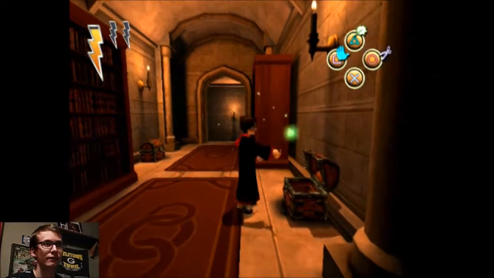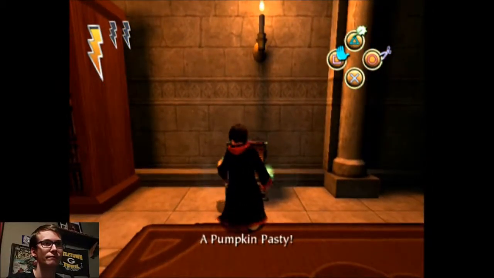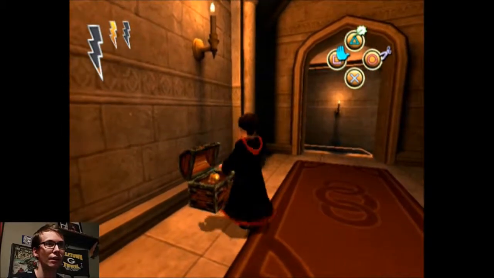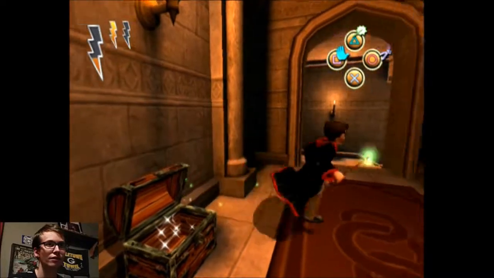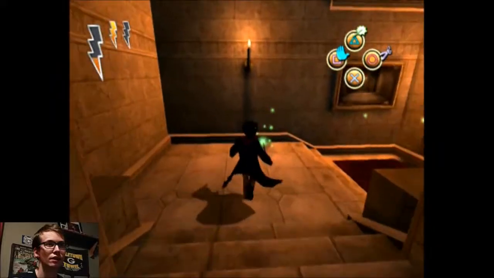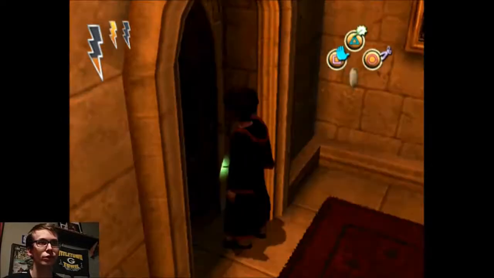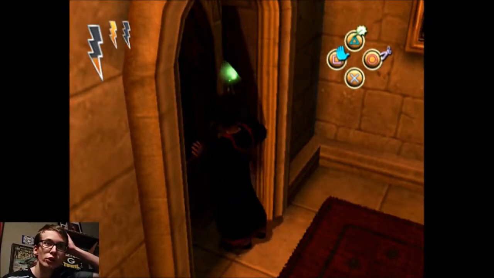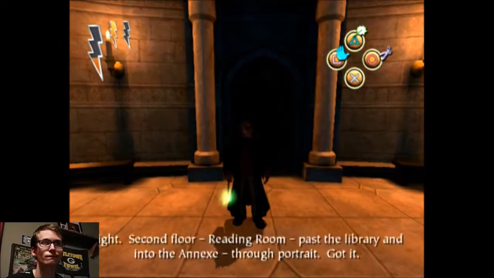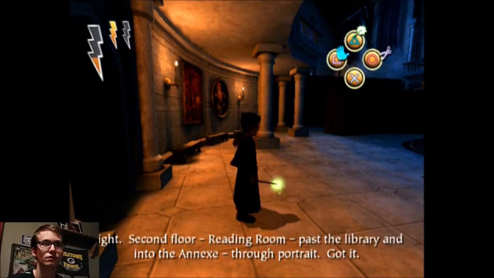Okay, get that. And then get this. Got some stairs leading to somewhere right there. Pumpkin pasty. A lot of pumpkin pasties. Well, there's another one right there. I want that. Wow, that's cool, honestly. They had two in there. They had two in one. Okay. I'll just go in here. Through this door. Right. Second floor, reading room, past the library and into the annex, through portrait.